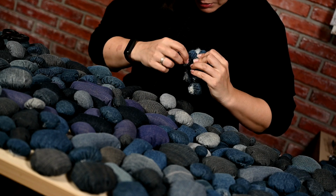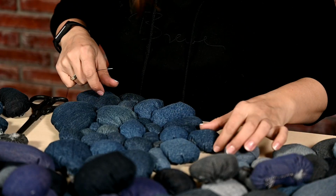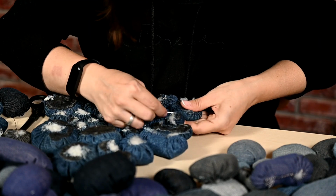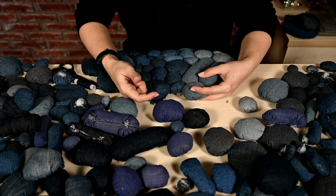So this time I've decided to sew them all together. This will take much longer, but the rug will last much longer too. You can still use hot glue to assemble it, but then you want to use a very strong backing, like denim for example, and I would still recommend sewing the pebbles together along the edges.